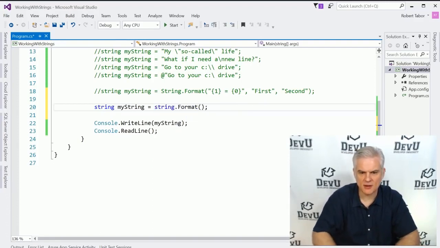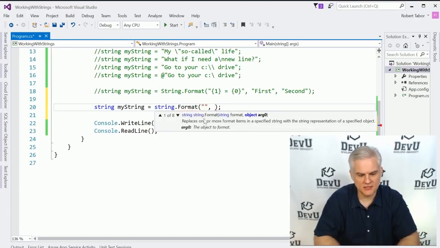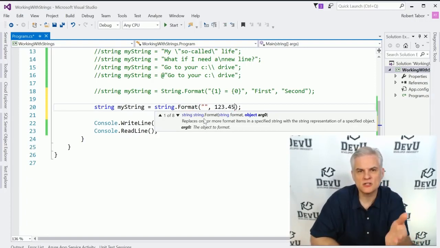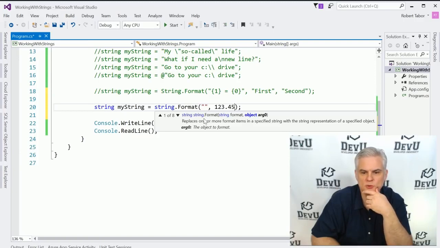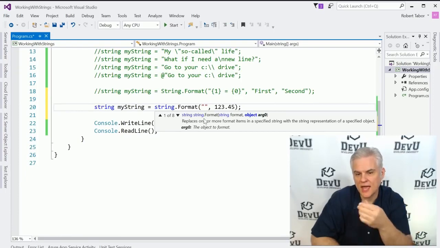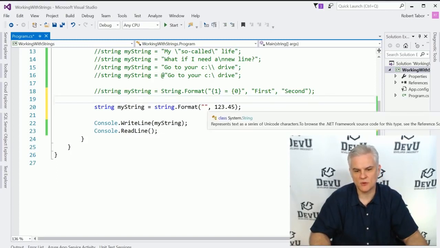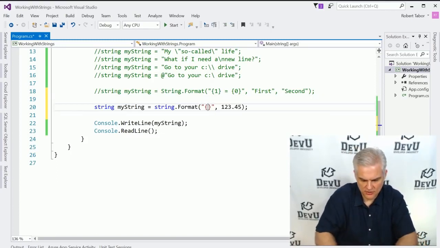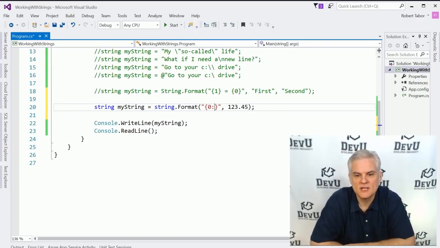All right. Furthermore, the replacement code has some special powers, and for example, if we want to do a string.format and say, for example, that we wanted to display currency to the end user. So I want to display $123.45 to my end user. Now, in my case, since my computer's culture is set to English US, this will be represented as dollars and cents. But if your country and culture codes are set to, for example, English UK or some other language and some other culture, you would probably see something different whenever you choose to do this. You'll see your native country and culture's symbols for currency.